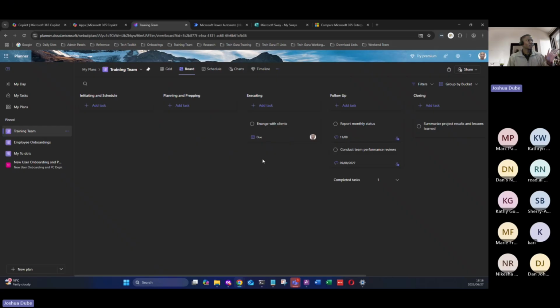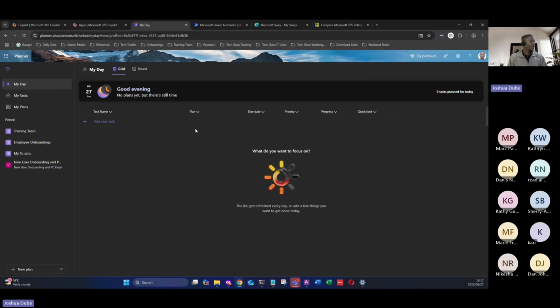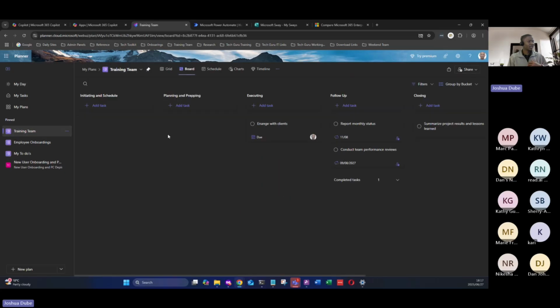So that being said, you need to know that Planner also is going to integrate into another application called To Do. So you'll see Planner has a day view here, which allows you to see what you can do today. But that is across all of your plans and what you have planned for you to do in that day.